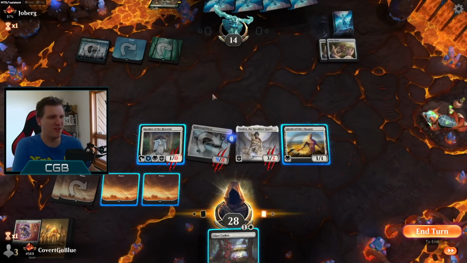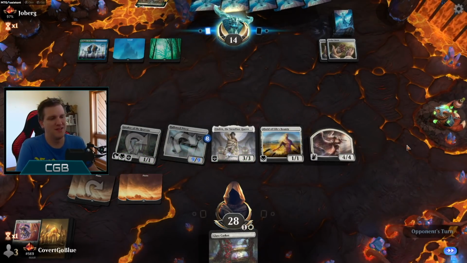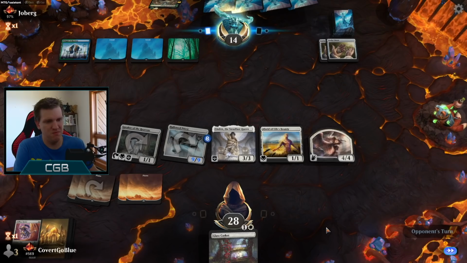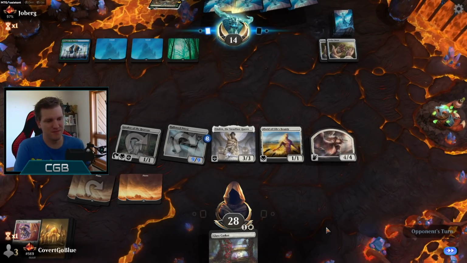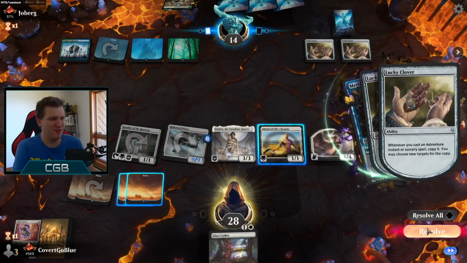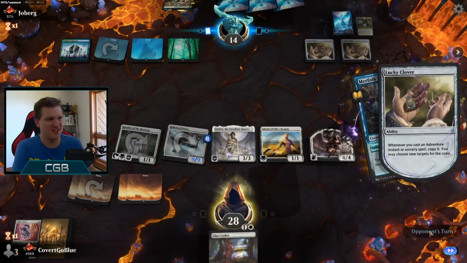Such an epic sound effect for killing a tiny token. Angel! That's a lot of pressure. Although Brazen Borrower is a heck of a magic card. Merfolk Secret Keeper, you. Okay. You. Oh, and you. 4 lands off the top.